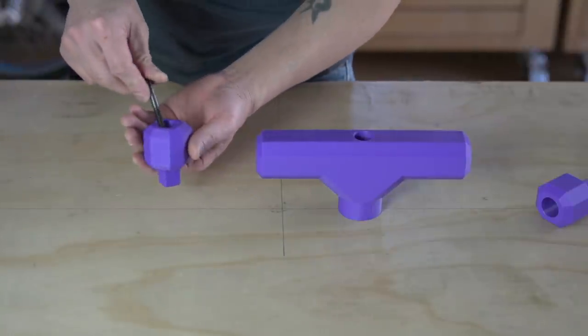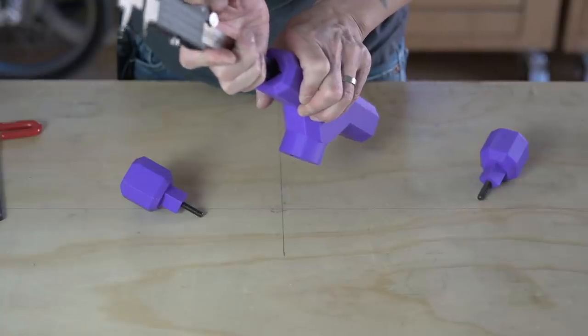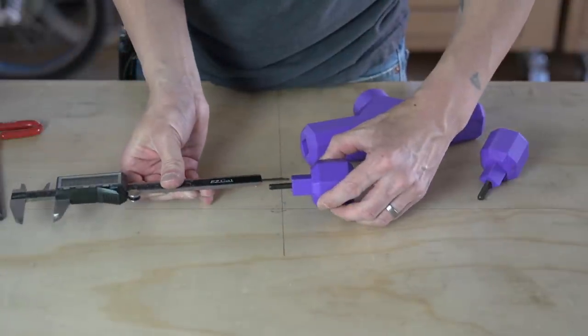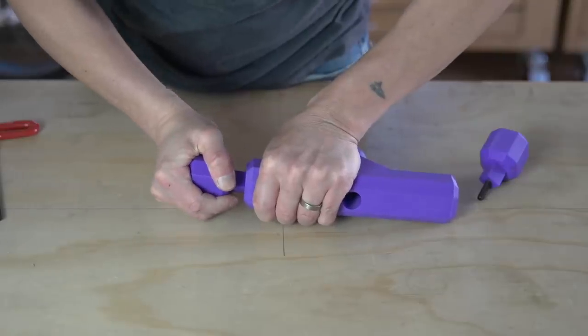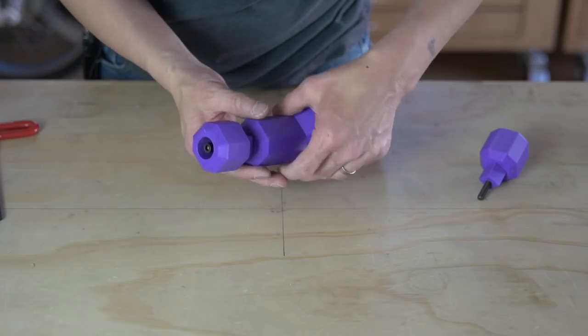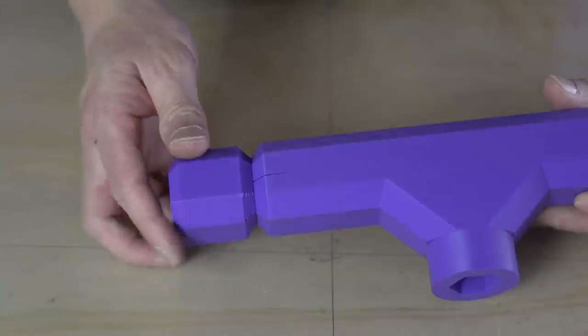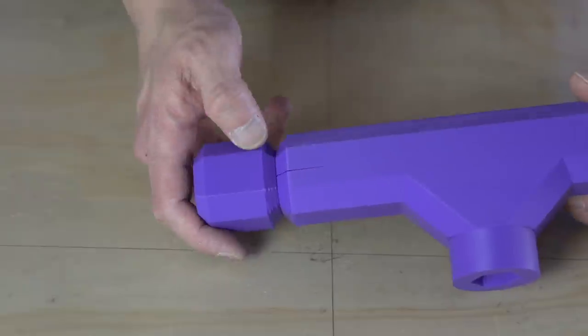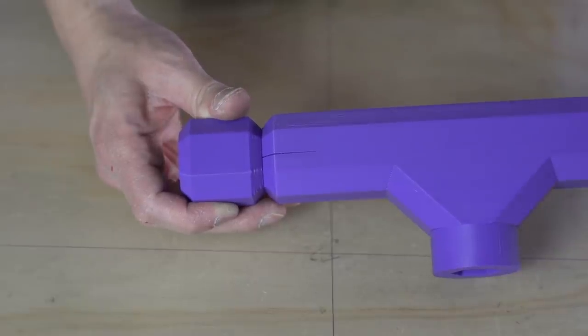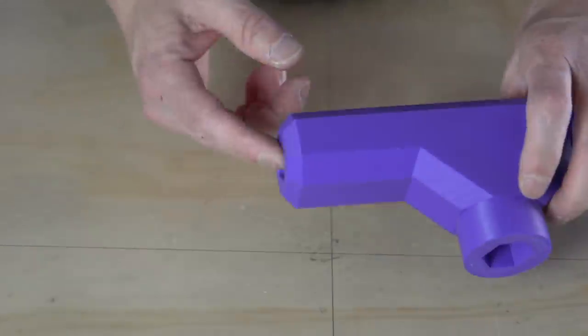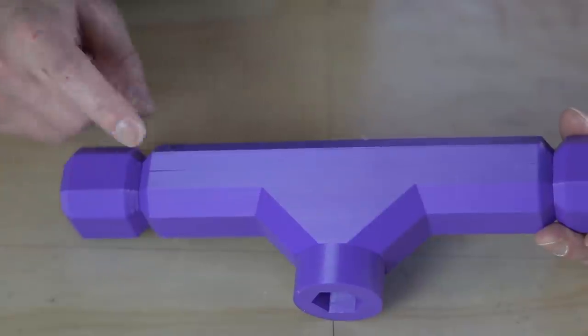I wonder if this is too long. Got a little crack happening here. That's really too bad. This was a really long print, a 9-hour print. And you can see the layers separating right here. I'd originally made it smaller because I didn't want the fit to be too loose. Didn't like that. Let's get the other side on there. I hear cracking again. I think this calls for a redesign.